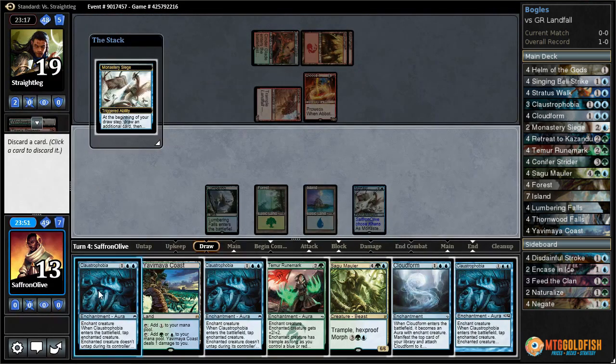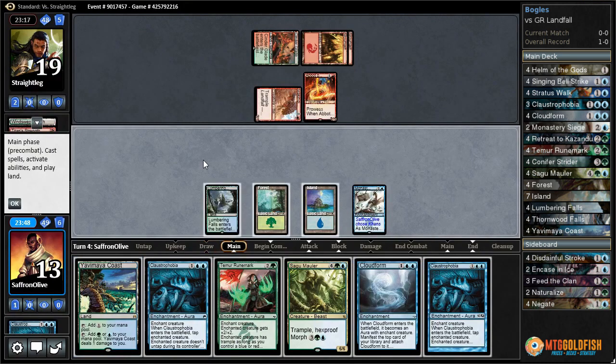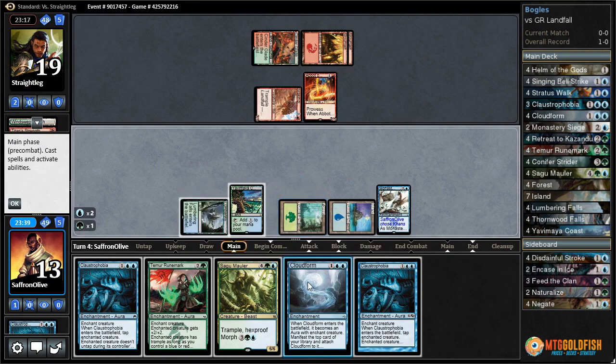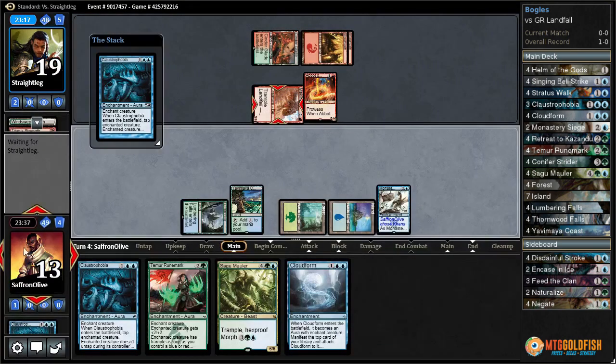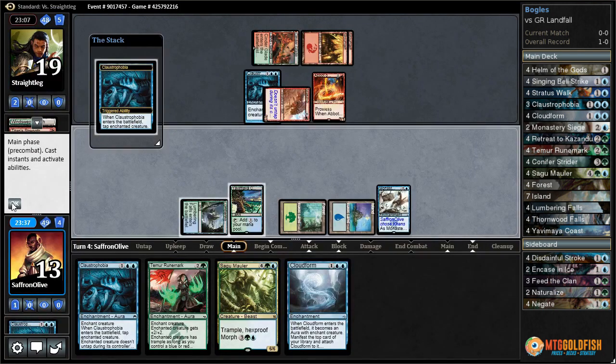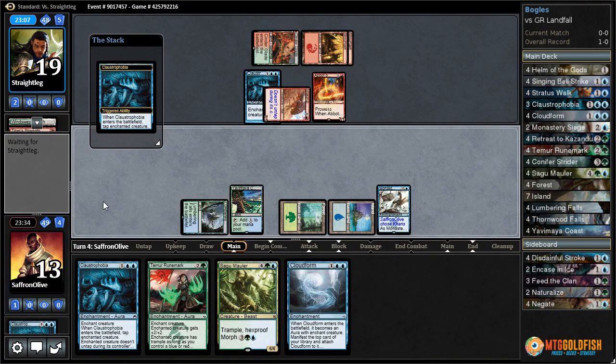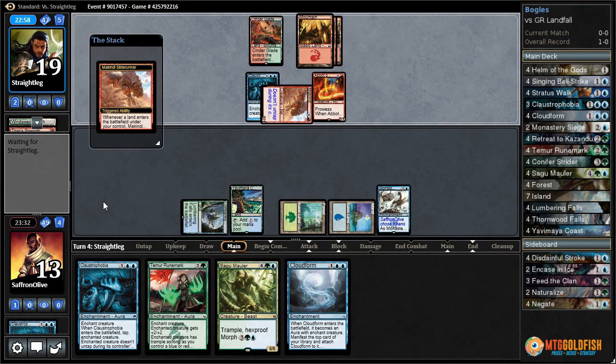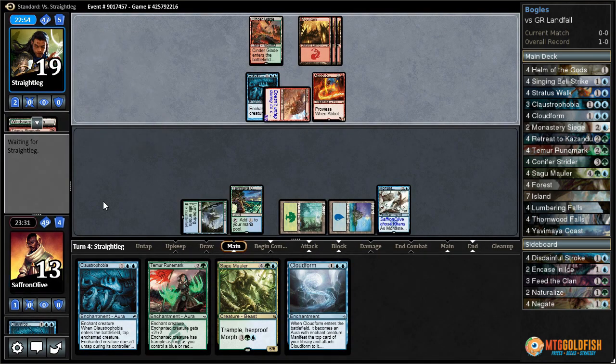We get to loot. I think we will pitch Claustrophobia. Yavimaya Coast. Oh, can we play Cloud Form here? Thing is, if we play Cloud Form, we still really can't block. I think we need to Claustrophobia the Scout. Then we just have to worry about the Abbot for the time being. If we could get in a position where we could Cloud Form plus Rune Mark in the same turn, that would be nice. Or Cloud Form plus Claustrophobia, something like that.